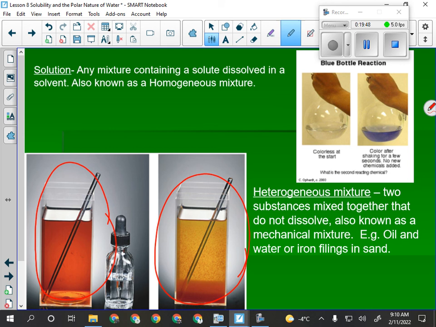So let's say I had iron filings and sand in a container, and I wanted to separate them. How could I do that? What physical property could I use to separate iron filings from sand? Yeah, I just put a bar magnet in there and stir it around. Okay? Eventually, all the metal filings would be stuck to the magnet, and the sand would be by itself. And you'd be able to separate them pretty easily. Okay? Everyone all right with that idea?